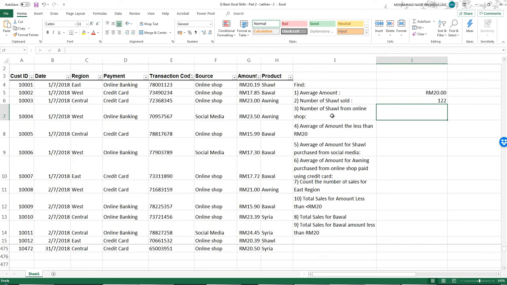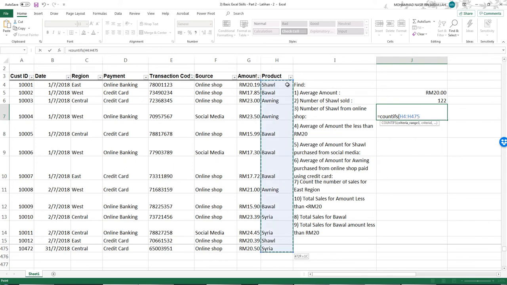So next, number of shawl sold from the online shop. Online shop is a source, like a social media online shop. So we use COUNTIFS, because we have two conditions, shawl and online shop. We select shawl, but don't forget the capital letter. It must match exactly, because if it doesn't match you might get zero. And then the second criteria is from online shop.